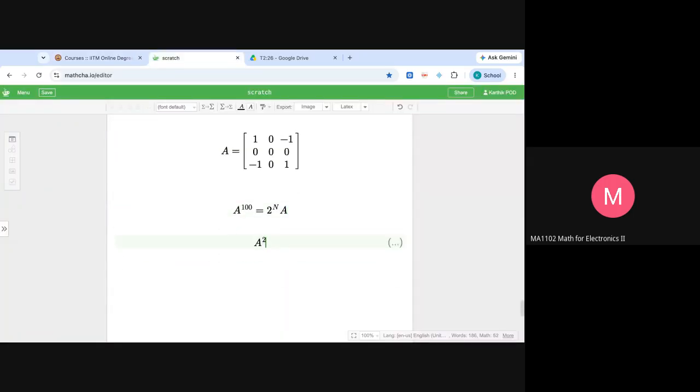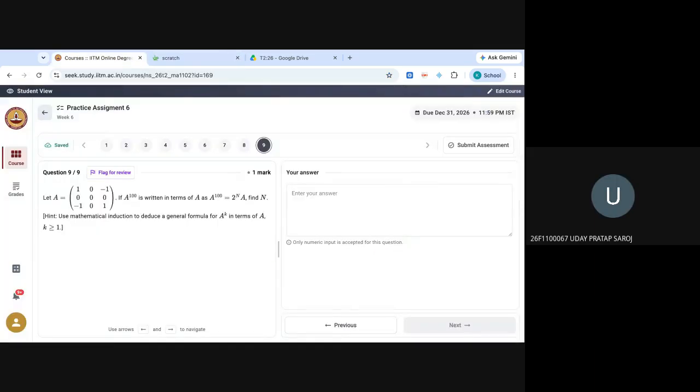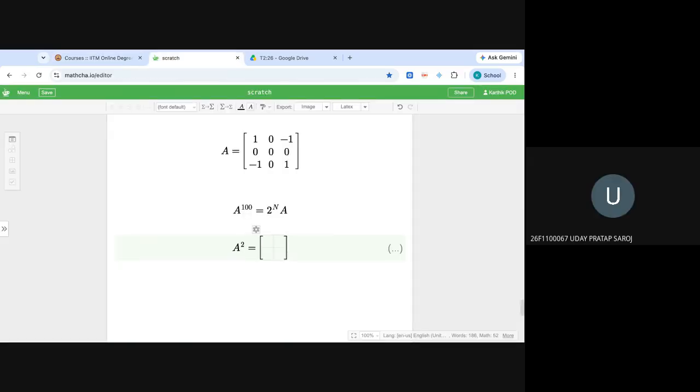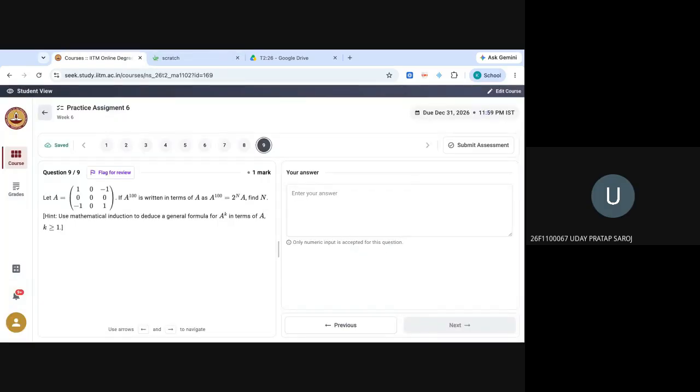We can't do anything else at present. The hint says use mathematical induction. As far as I remember, that uses one, and then some arbitrary integer m, and then m plus one. So is this strictly related to that, or is there a more general notion of mathematical induction? It is related to that.